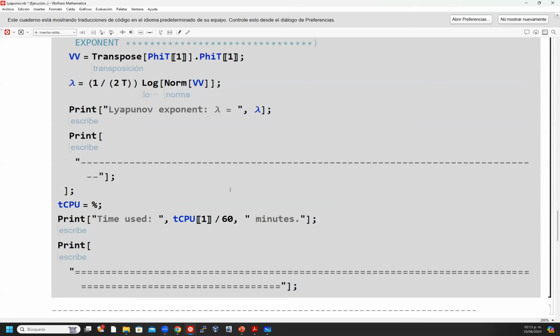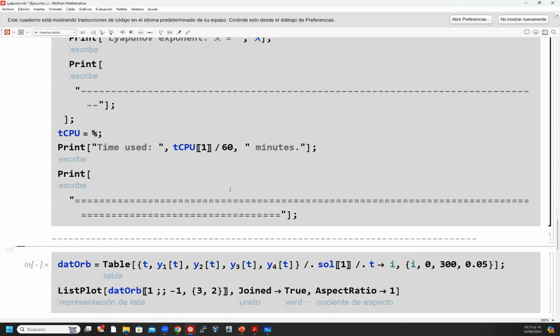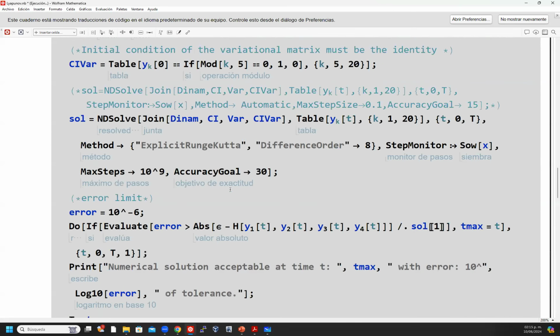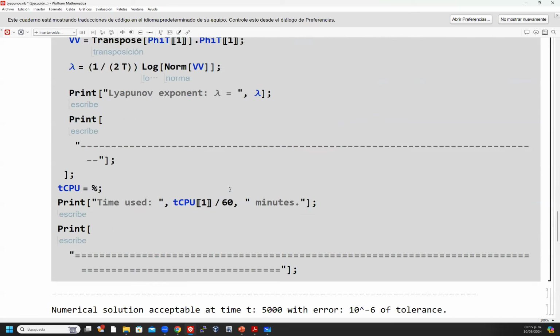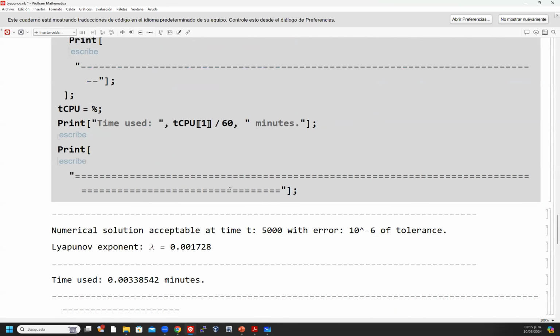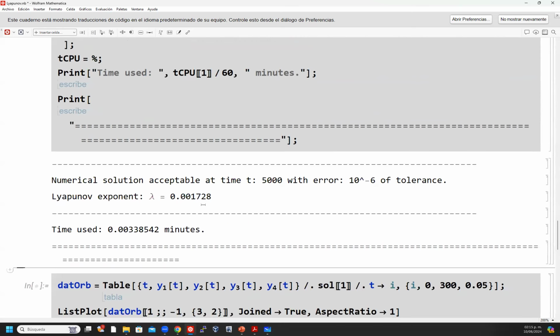Very nice. So what do we have to improve over that? Sorry? You said that we have to improve something. It looks very good already. No. The idea is to try to reproduce this code in the package that you prefer, in the language that you prefer. Excellent. Here, for example, the solution gives us that the Lyapunov exponent is 0.00, which means that it is regular.